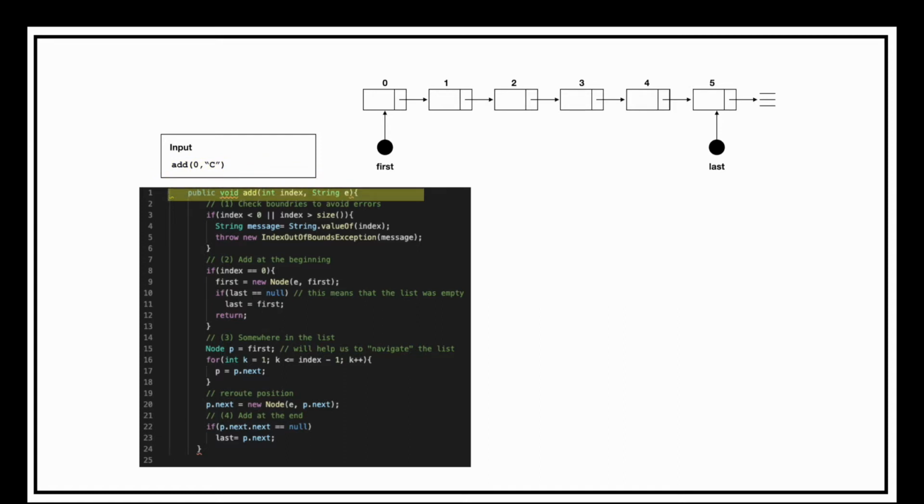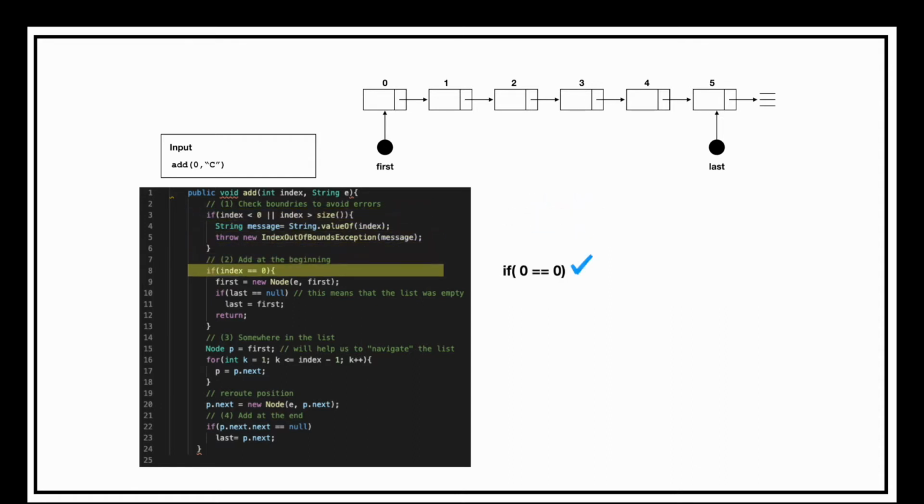Obviously, we're passing two parameters. That's why we're going to enter into this method. The very first thing we have to do is to check the boundaries. Here we want to make sure the proper bounds are satisfied before we potentially get an exception. We only check if the position is smaller than 0 or larger than the current size. In both situations, these are not satisfied because position 0 is not less than 0 and 0 is not greater than 5. Therefore, we're okay.